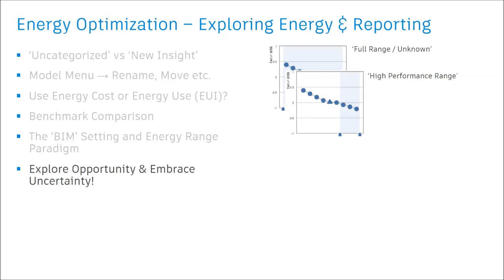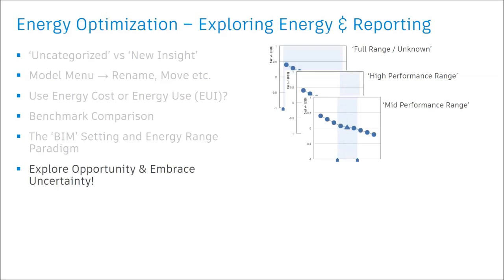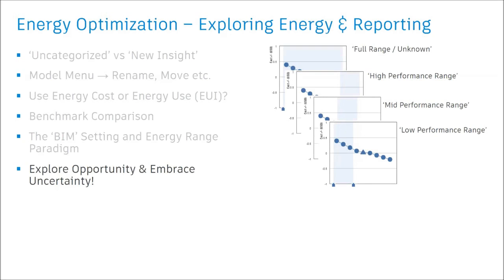But very quickly, like I said, without getting bogged down with artificial precision, you can say, well, what will be the impact of a high performance range, a medium performance range, a low performance range? And you're going to see the impact on overall building energy without having to work very hard. So you can very quickly have a conversation and understand what matters and what doesn't, and use it to drive decisions. Then, of course, there's the BIM setting. You can pick up the BIM setting. So if your window design is done and you're at DD and you're not changing it, you can pick it, and it's a known then, and you don't change it anymore.